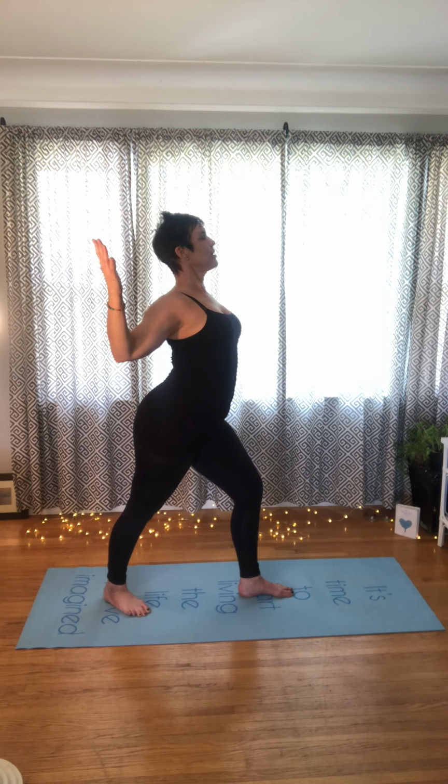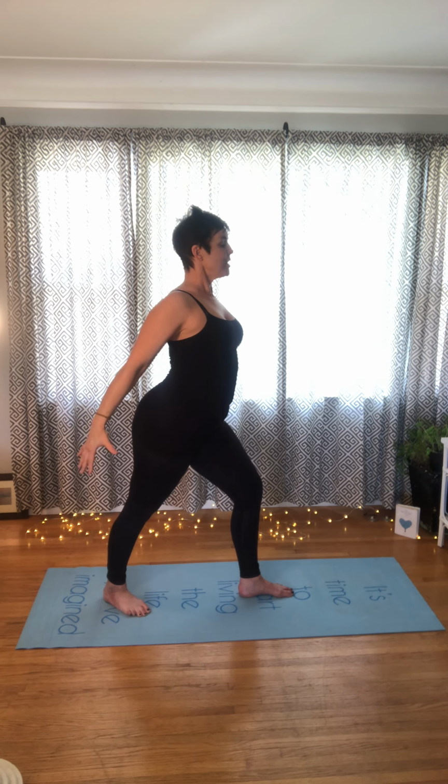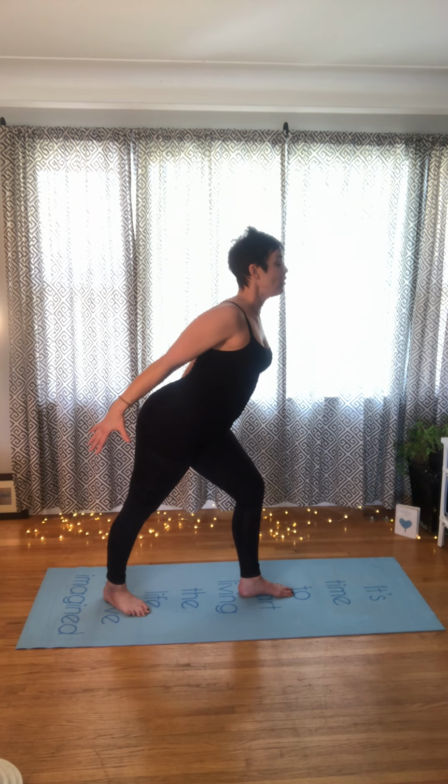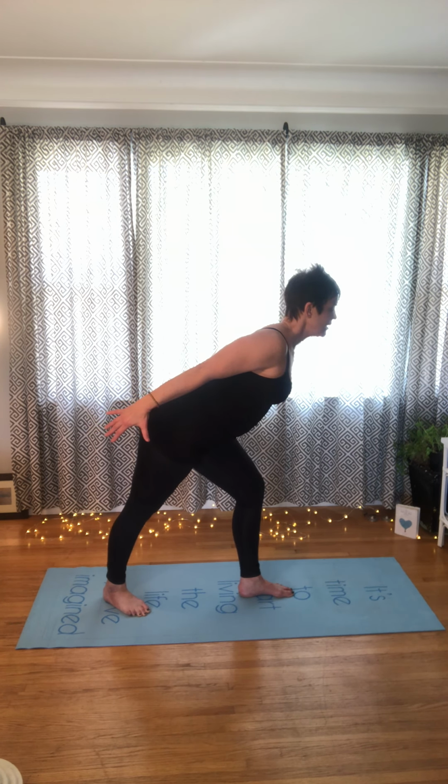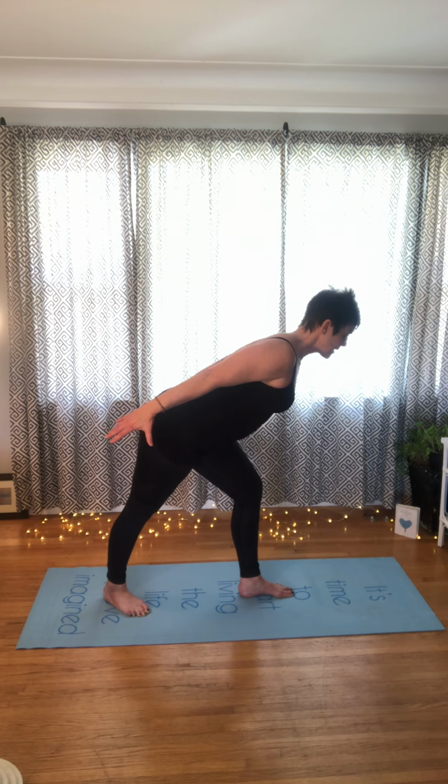3 breaths. Bringing the palms down, continuing this chest expansion. Heart's already forward. Let's hinge gently over the thigh. Palms are facing each other, coming into a gentle, humble warrior. Gaze can be down.